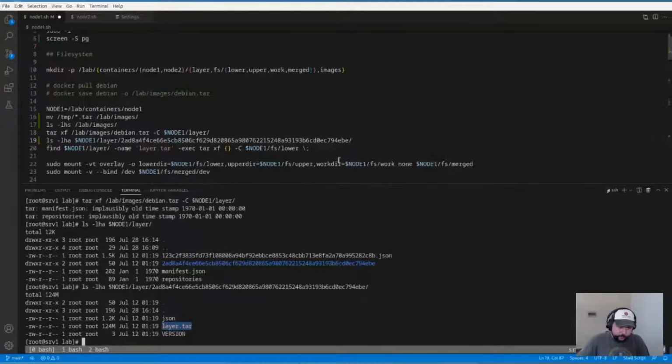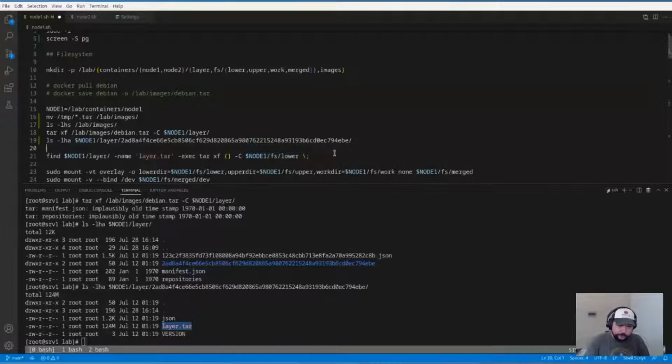What I'm gonna do now is decompress this file and put it inside of our lower layer. We're gonna untar and put everything inside of the lower layer. If we check the lower layer now, it should be empty.